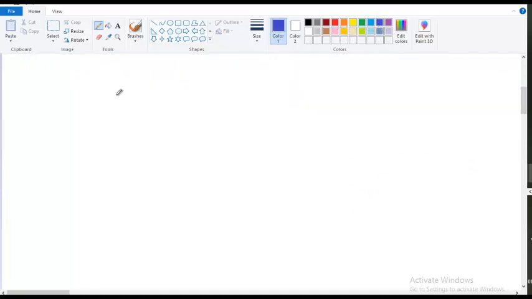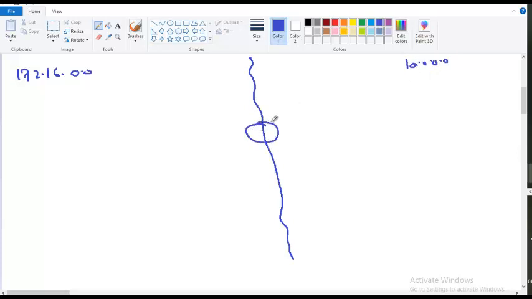Okay. So listen carefully. 172.16.0.0 is on this side. And on this side, you got 10.0.0.0. Now, I have a router in the middle. So anything on the right-hand side should be 10 subnet. Anything towards the left-hand side should be 172. Now here I got a router, and I am writing point to point so that you will understand that I need only two IPs. Got it? And then I got another router here, point to point.